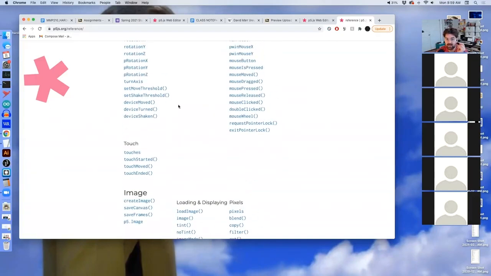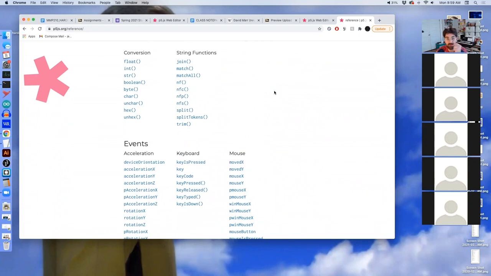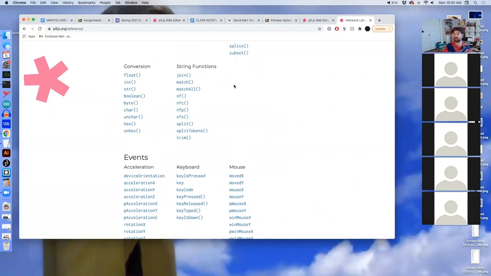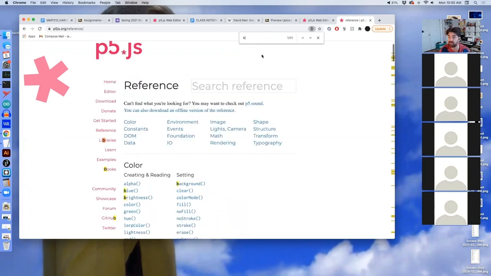But this has a list of a bunch of different functions and variables and events. So if I want to know what something does that I'm seeing in a piece of code, I can just use my handy find in page, Command F or Control F, and type the function or whatever I'm looking for in here, and it'll bring me right to it.